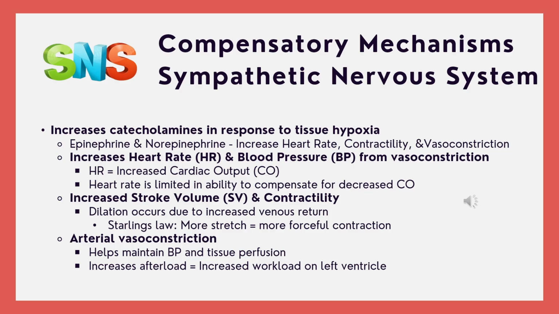So beta-adrenergic stimulation increases the heart rate to temporarily improve that cardiac output. Remember, cardiac output is equal to stroke volume times the heart rate. So if we increase the heart rate, we're going to improve our cardiac output. However, if our heart rate becomes too fast, then the heart's going to have less time to fill during diastole, which leads to a decreased stroke volume and a reduced cardiac output over time. Also, an increased heart rate is going to raise the myocardial oxygen demand, which can actually further worsen our heart failure, especially in patients who have coronary artery disease.